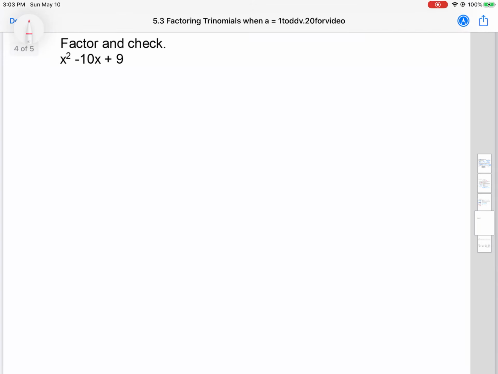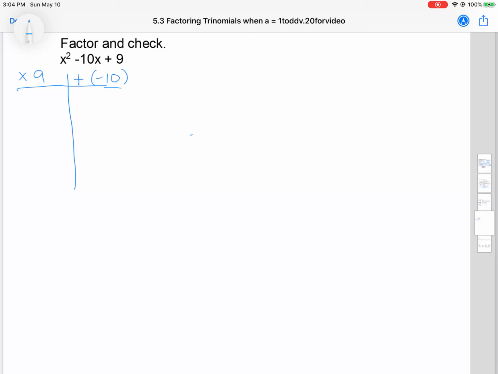So factor and check again, which is great. And okay, so this time now we have a negative number when we are adding, okay? So still make your little chart, and I want the numbers to multiply to 9 and add this time to -10, okay? So that negative is important. You could have just written -10 on that side. When you add a negative, it can mean subtracting. So negatives really start to make things a little bit hairy, but that's okay. We're going to go through, all right?